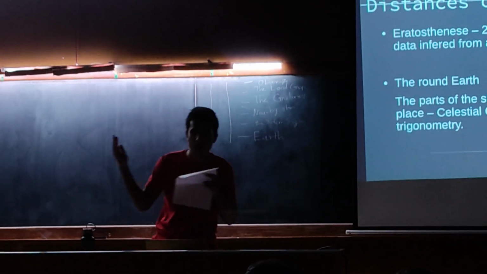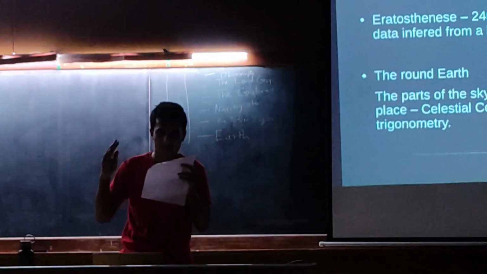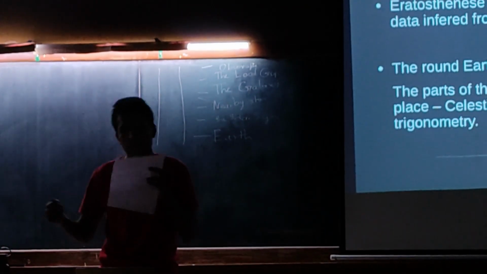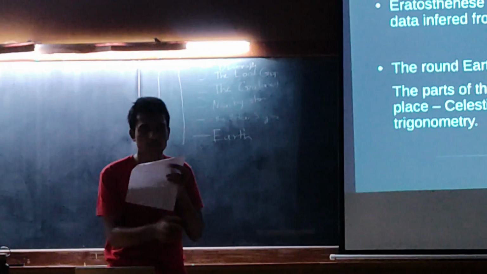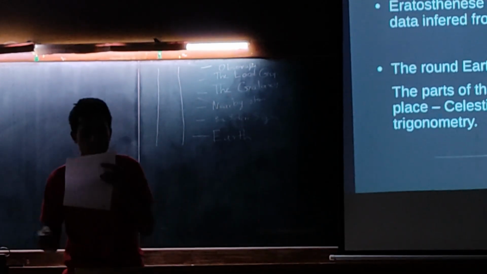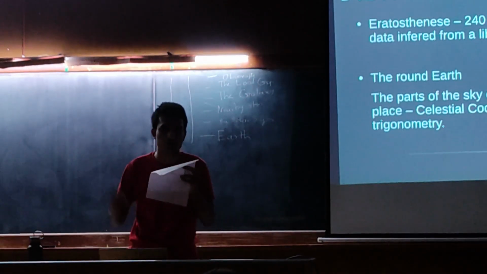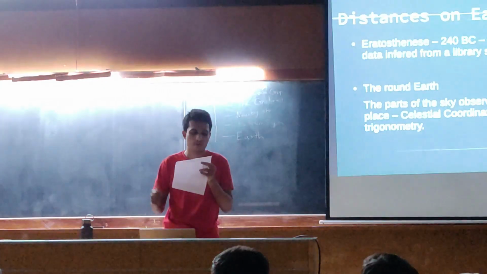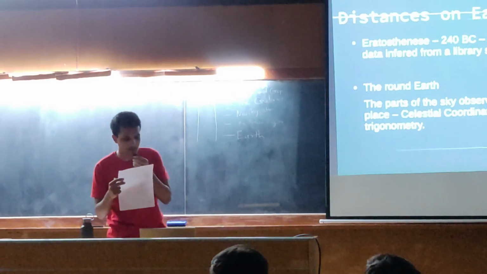So how do we measure distances on it? Measuring distances on a small scale is pretty easy. You just take a ruler, or in the ancient days take a camel and measure how fast it goes, and then make it travel for this amount of time, and then you see how far. So it was easy to measure distances between cities. But the problem comes if you want to measure, say, the entire Earth, your oceans and whatnot. You can't use a uniform method, and there was no hope of traveling the Earth in one day, say 1,000 years ago.